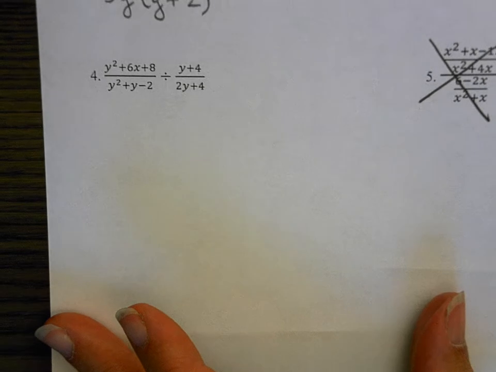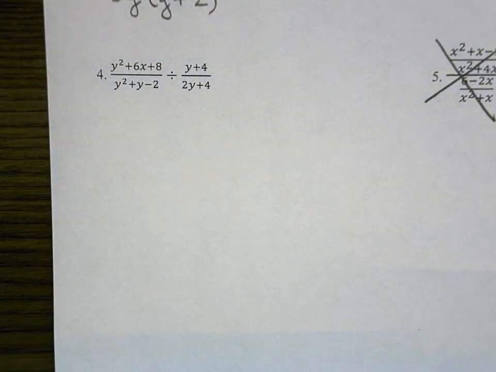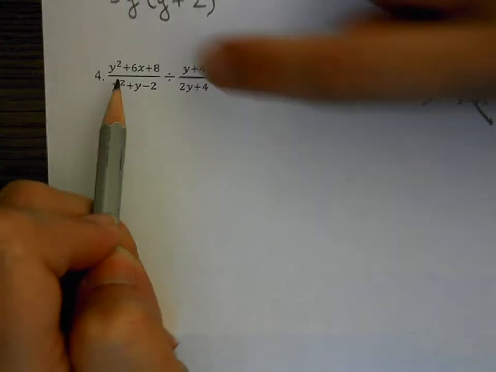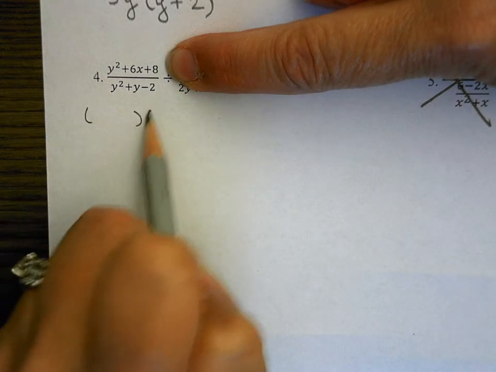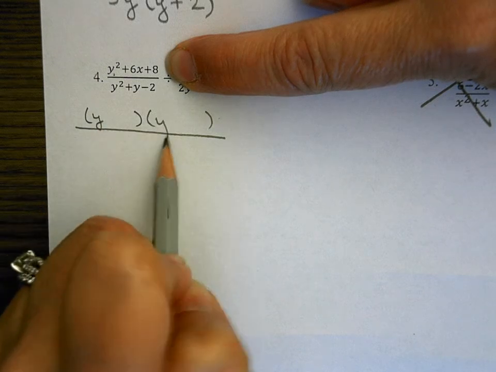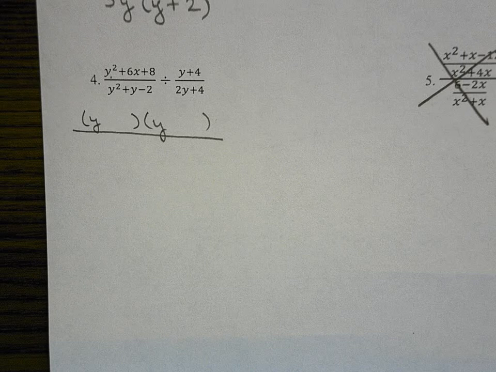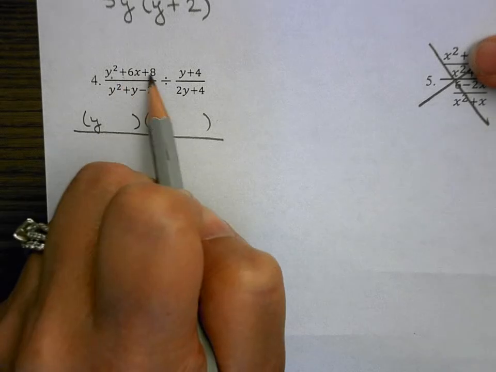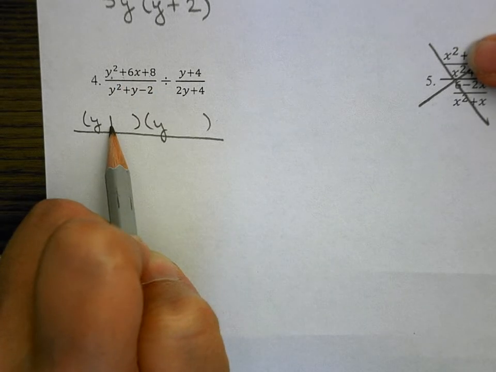For this particular problem, we're back to that factoring piece. So if you have not pressed pause on the back side, press pause, try 4, hit play, and then check your answer against my answer. Okay? All right, the last one here. So we're going to factor the numerator. I'm looking for guess and check because I have that trinomial there. So factors for y squared are y and y. And then my factors for 8 are 1 and 8 and 2 and 4. And they're both positive, right? Because this is positive. So 1 and 8, 2 and 4. And so that would be 2 and 4.